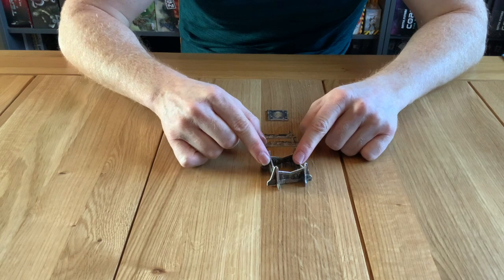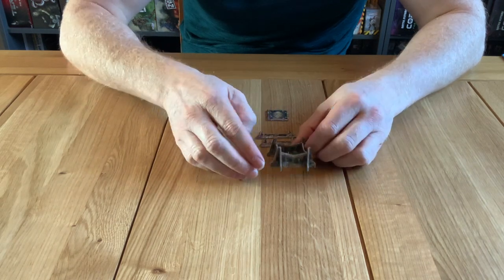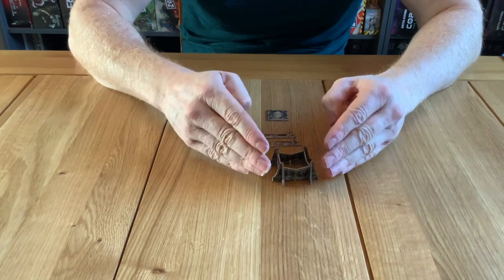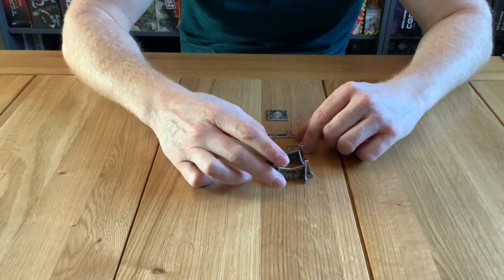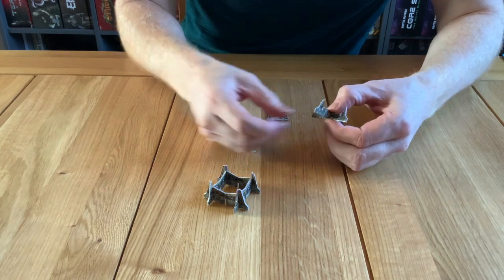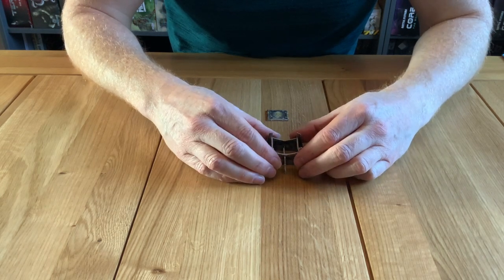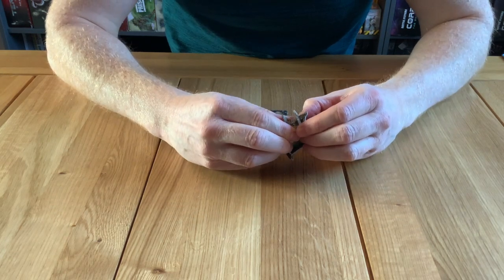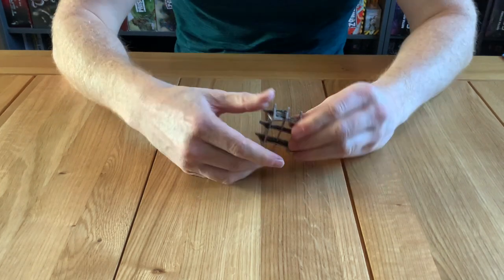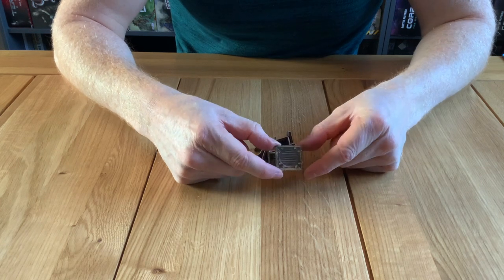And again, when you're assembling this, you've got a stamp side and a reverse side. It's always really good to get the stamp side, the rounded cuts of all of these, facing outwards. So these are symmetrical. You get them all facing outwards, and it gives everything a really nice tooled look, certainly on this scale anyway. And then this bit here, again, we've got a slot at the top and the bottom, just pop that in there like that. And then we line this up and drop it in. Is that lined up? It's nearly lined up. That's it. Okay, and there you've got this exhaust.